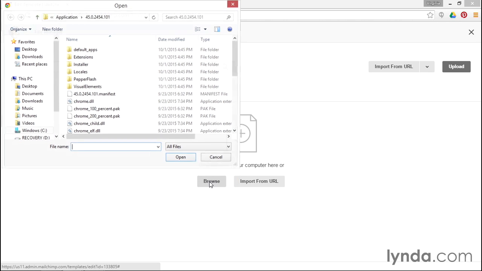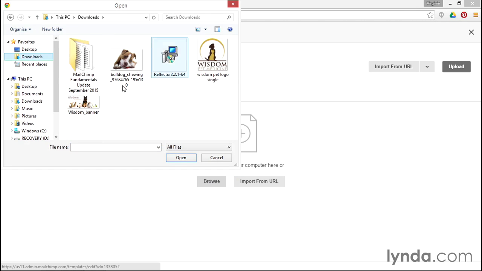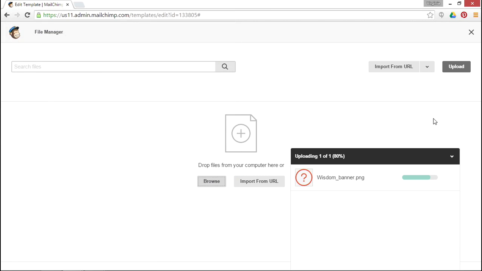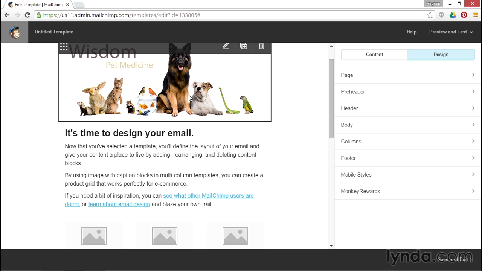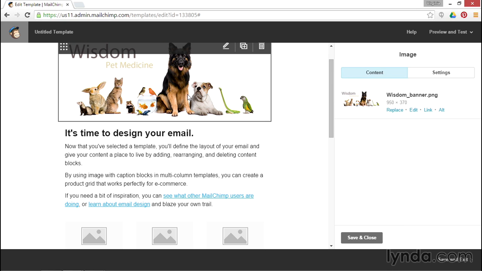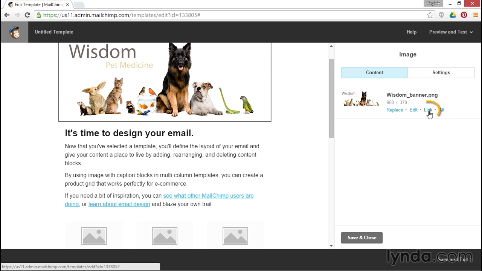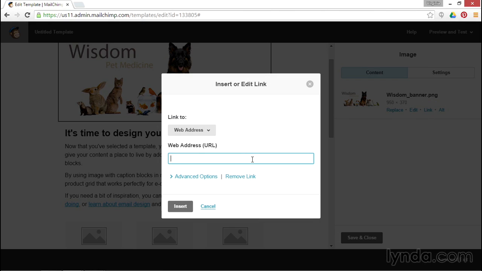Select Browse, navigate to your image, and import it. Your image is loaded into the template header. Of course, the header is pretty, but now we want to make it useful too. We're going to link this image so that readers who are familiar with HTML-based emails know that they can click the header image to go right to your website. You can do this with any of the images that you add to your newsletters.